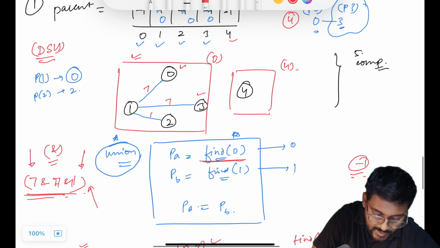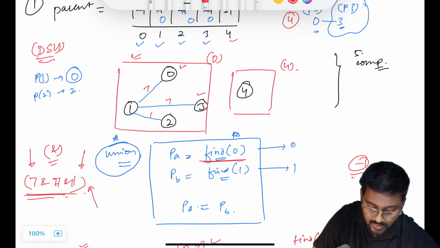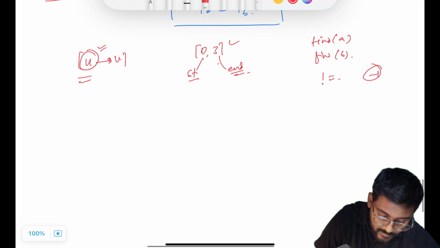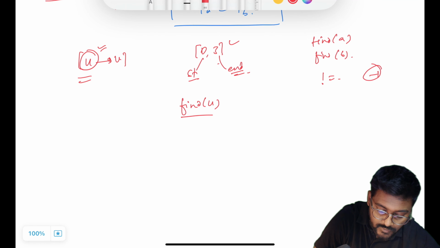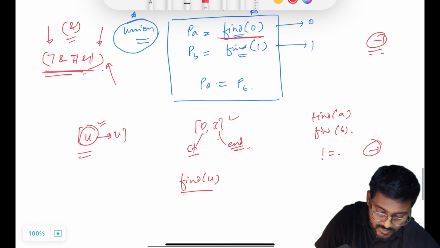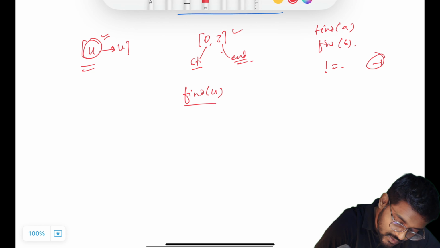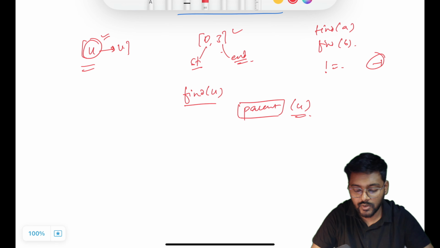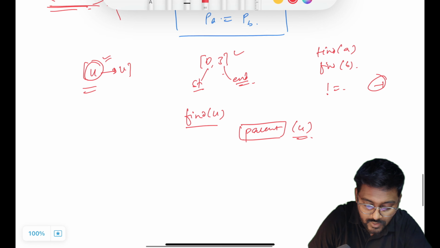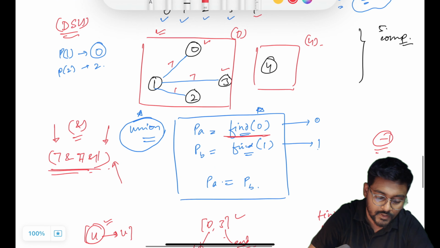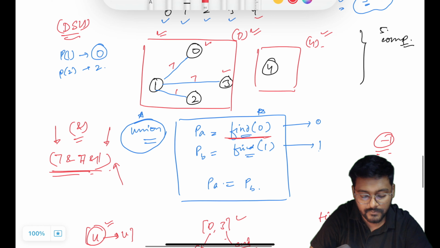Let's say 0 has an edge of 7 associated with it. If I find the parent of U, find U, the parent of 0 is 0. What I'm saying is, find the parent of U, and the parent of U is like the component ID. You can consider it the component ID.